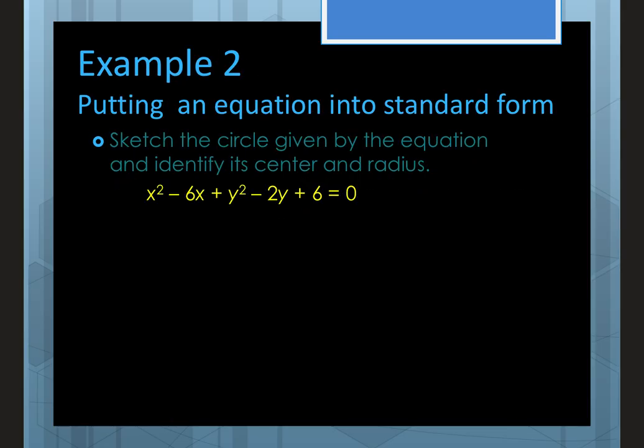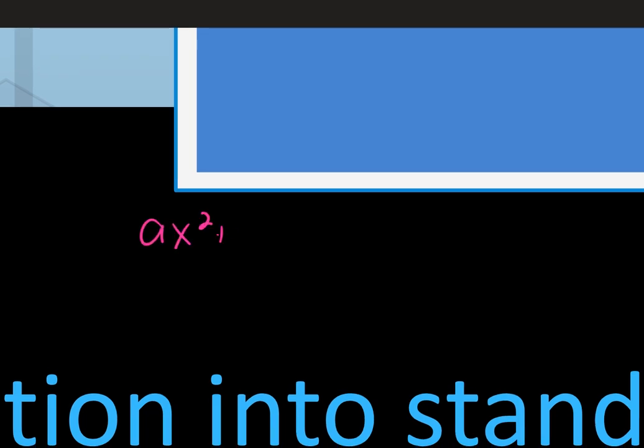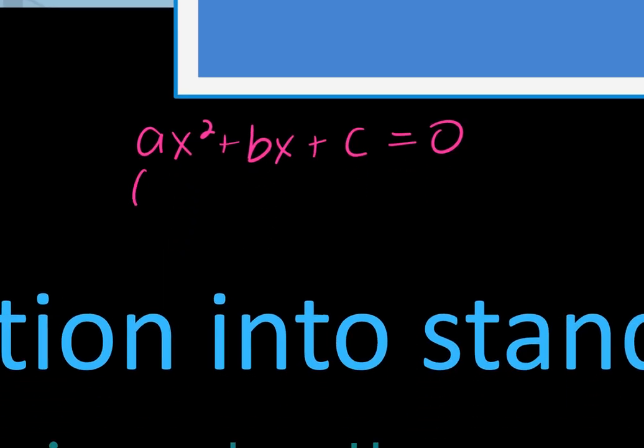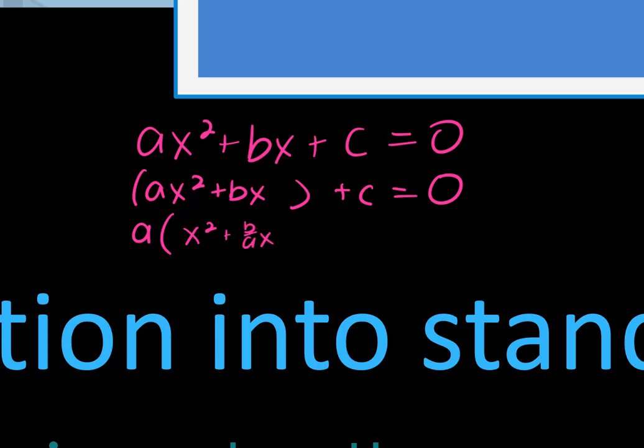All right, example 2. Now we're putting an equation into standard form. To do this, we have to complete the square. If you remember your complete the square, we first group together our ax. So if I have ax^2 + bx + c = 0, then to complete the square, we group together the ax^2 and the bx terms. We bump the c to the outside. If there's something in front of the x^2 term, we have to take it out. So I would take out the a, and I would get x^2 + (b/a)x as the result there. Leave the space to fill it.